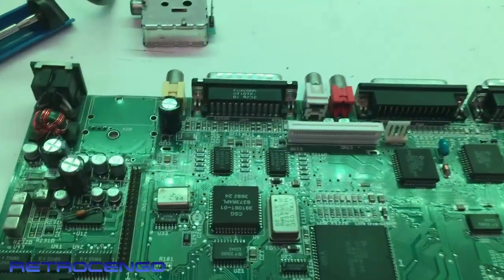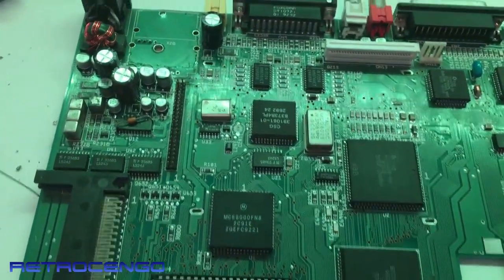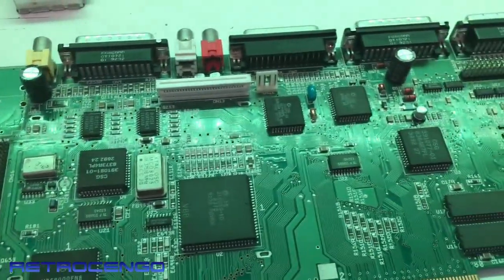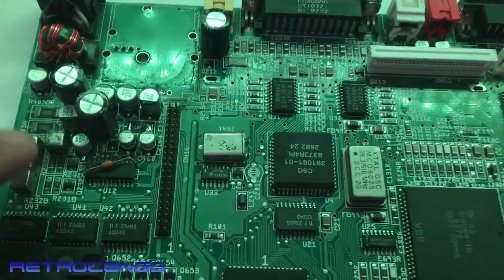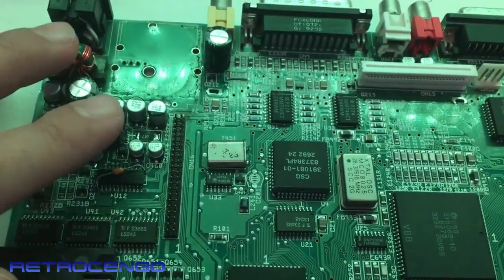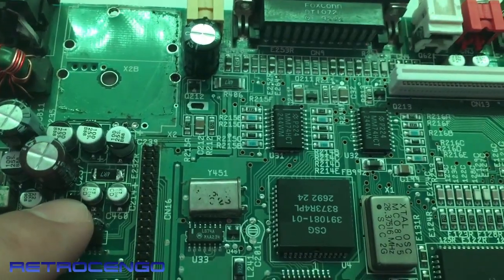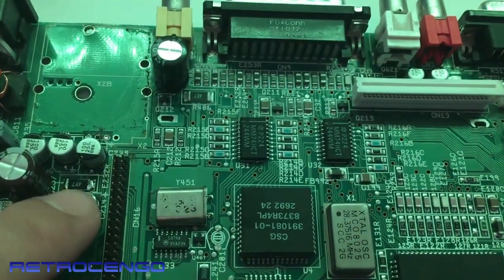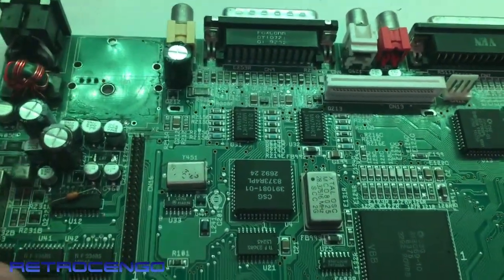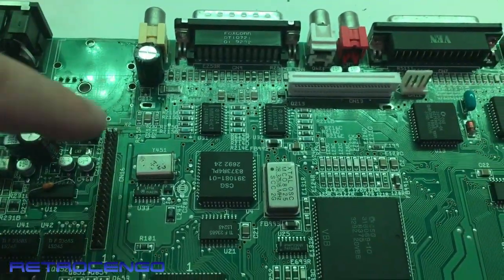I don't use RF anymore — I use RGB on my Amigas. This motherboard had missing sound and a fishy smell, so all the caps were dead. As you can see, there was green corrosion all over the place. This one has been recapped — this little device was just eaten away, all green, and this small one over here was also replaced. Now it has perfect sound, perfect picture, and all new caps. I just want to clean up this little mess.